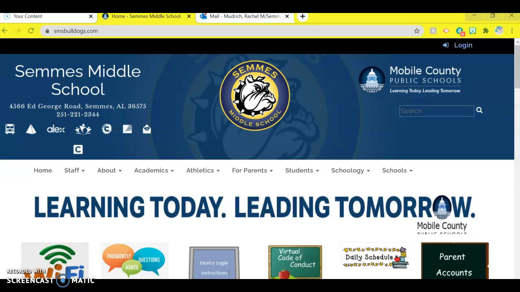Any other questions you can ask. There are other ways to access your email. You can go through the main Mobile County website. You can also access your student email through Clever, just like you would access your iReady reading and math test. Whichever way you choose to access it is fine, but make sure you know the difference between sending an email in Schoology versus this way of sending it through Outlook.